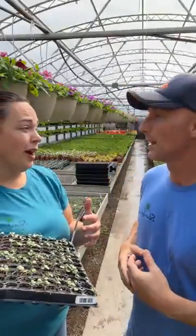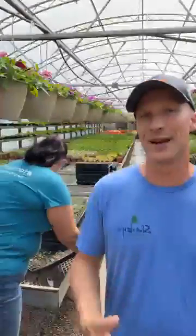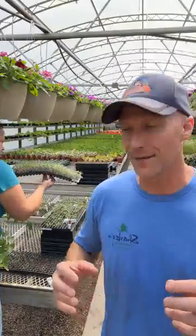Especially if people have them in their house, you'll see that they're getting lanky, and they kind of start leaning out towards one direction. You've got them in a sunny window in your kitchen or whatever, and those little seedlings will really be dramatic. It's hard to do in the house because there's just not enough sunlight, so you might have to use a grow light. That will help.